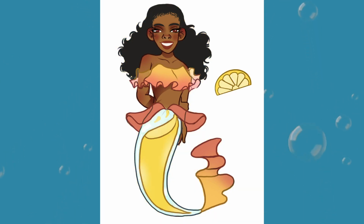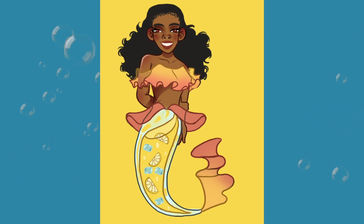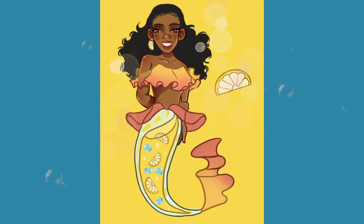It was bothering me, so I just continued on, and then I was like, okay, the eyes are really messing up the whole vibe. I don't know what it is, but I ended up drawing sunglasses over her eyes because she was funny looking to me. So I drew sunglasses to cover that up. So, yeah.